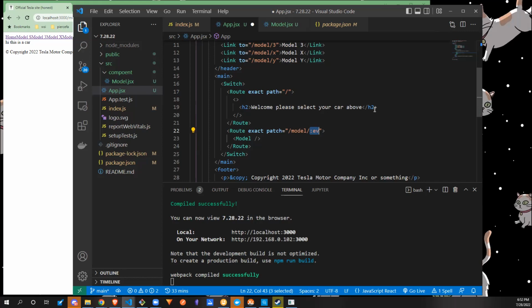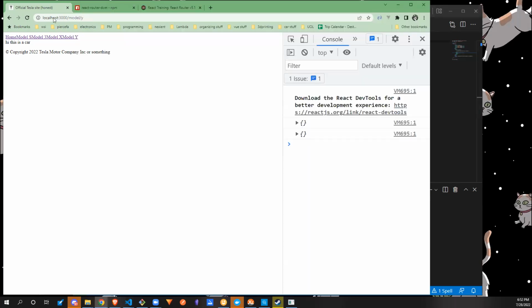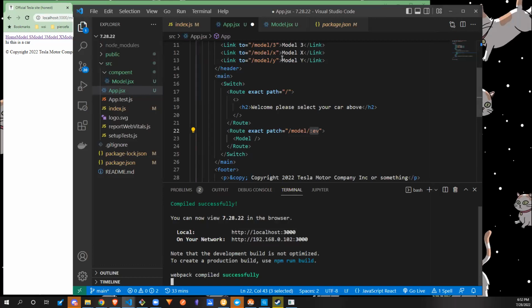So we can go and read what's up on that URL bar right now. It's localhost 3000/model/y. So anything after the slash, in this case the letter Y, we want to bring into our data so we can do whatever we want with it. So if I save this, now we have a connection to a variable so we can actually read it. So we've got /model/:EV. So the variable name is going to be called EV by the time we're done with it.